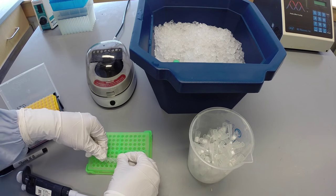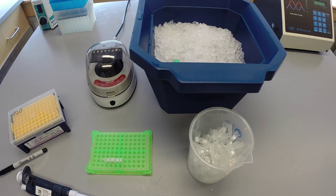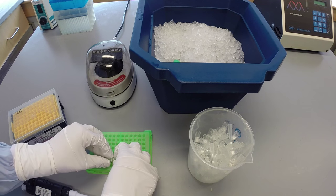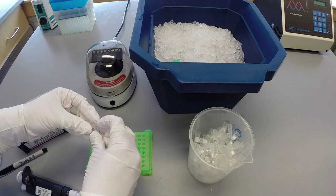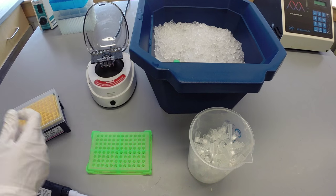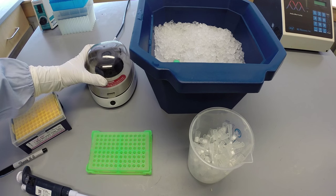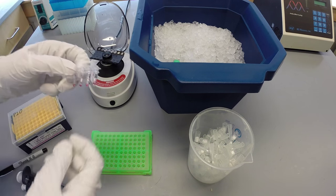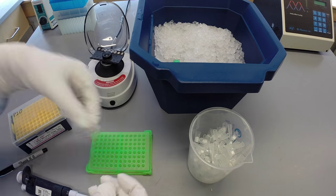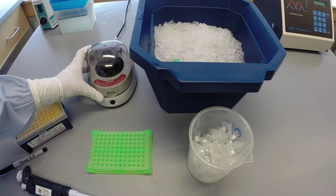Cap the tubes, mix and collect the samples. Because there is very little volume, the solution may have bubbles. You can recentrifuge, but as long as the solution is collected together at the bottom of the tube, it should be fine for the reaction to proceed.